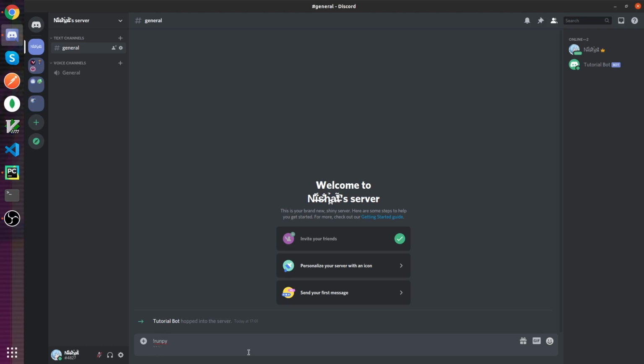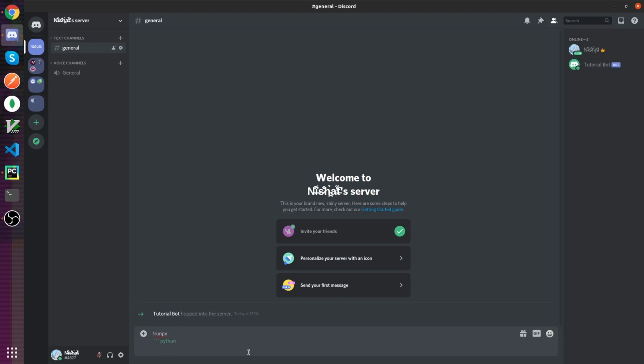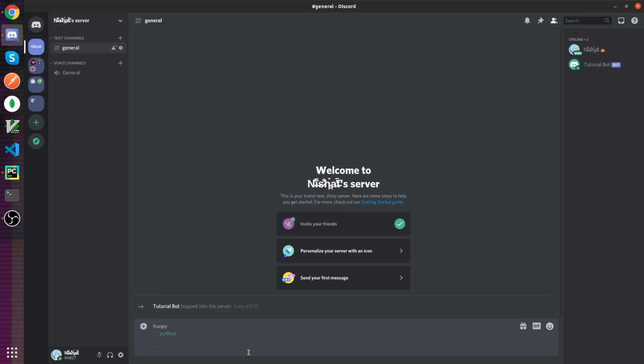So I'm going to put 3 backticks, and then I'm going to say Python. Then I'm going to again do Shift Enter. Then I'm going to do another 3 backticks. Going to go right at the end of the Python. I'm going to push Enter, and I'm going to say print, and I'm going to say hello world.